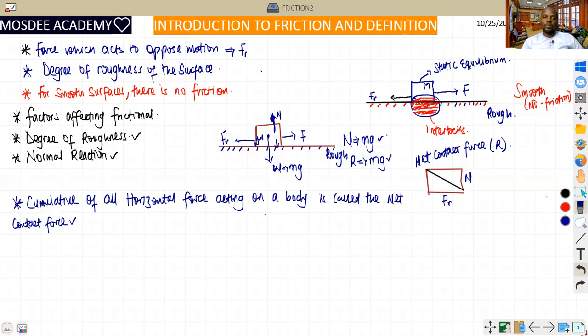Then about the next slide, we move. Yes, we are to talk about the types of force, types of friction and its classification. Now about that, when we talk about type of friction in physics, we classify friction into two categories. Now, there is a particular friction we call dry friction. And there is another category of friction we call wet friction.